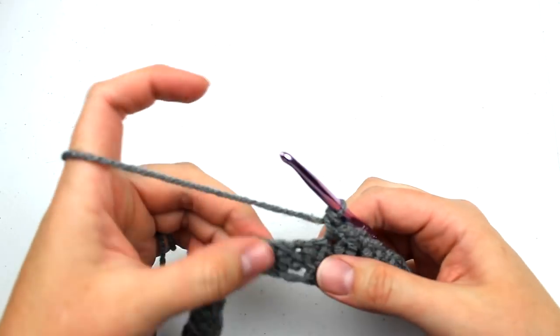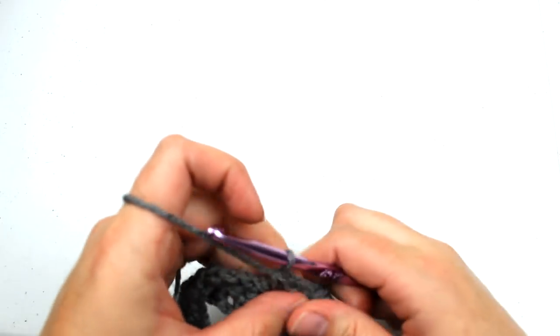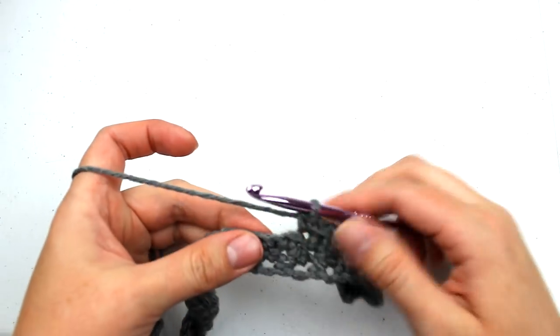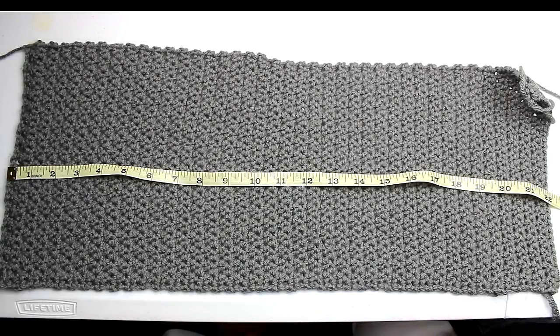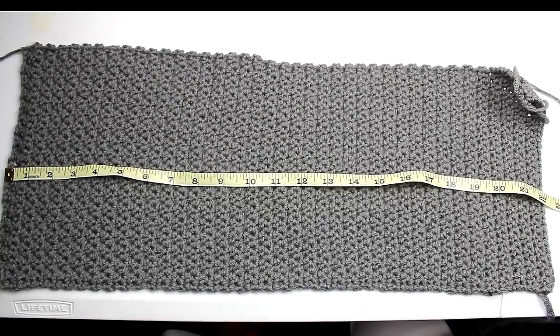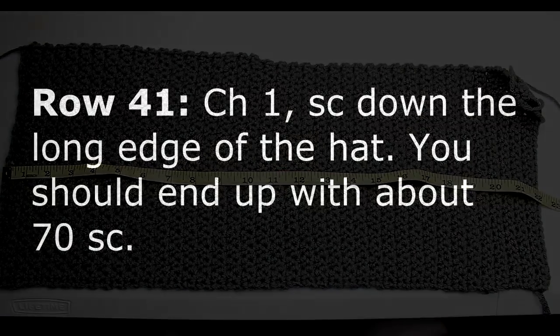Okay, so I'm going to let you finish up this row and the following 37 rows on your own. Just remember to end with 1 single crochet into the last stitch on every row. Now, if you get confused and you need help, go ahead and rewind this video to minute 318 and it will repeat this process all over again for you. All right, so after you finish with all 40 rows, you should get about a 22-inch measurement in length. And if you're a little over or a little under, you should still be okay.